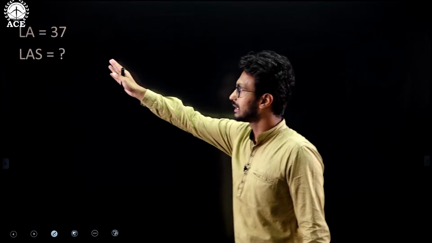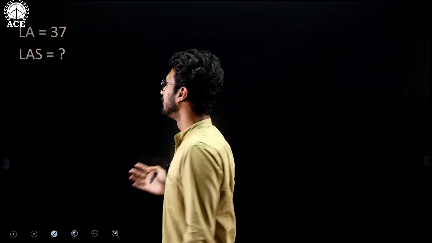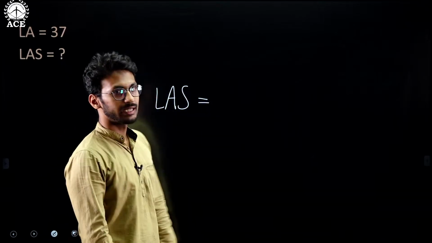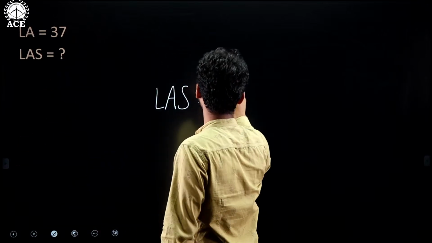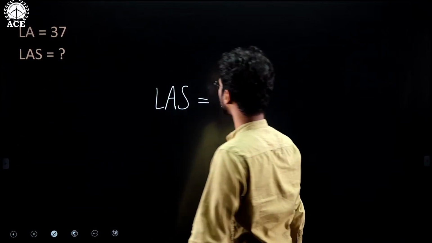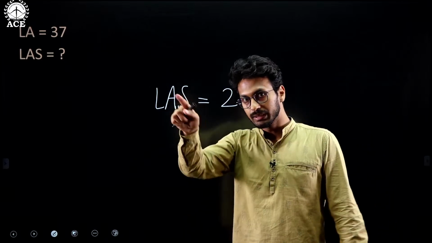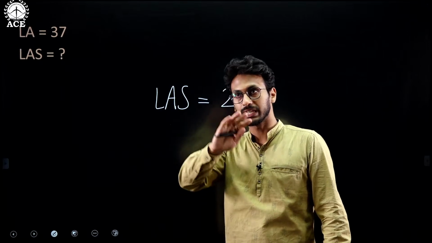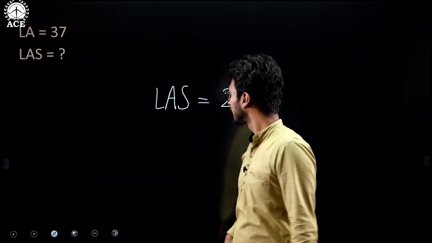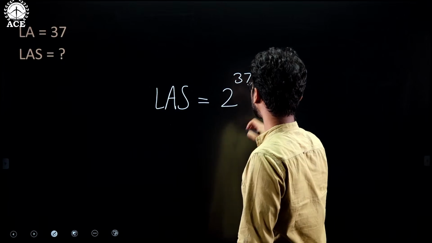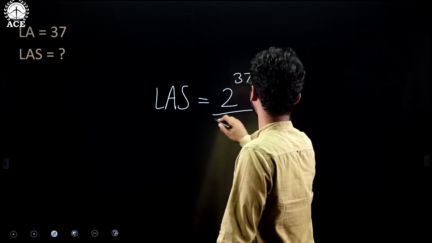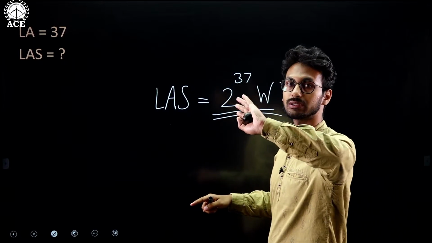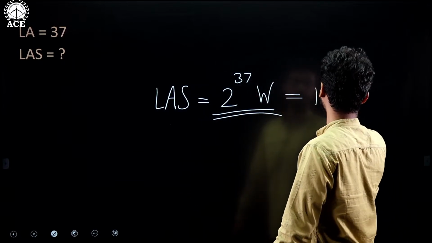So tell me, if the logical address is 37 bits, what will be the logical address space? Very easy. I'll just do it quickly. The logical address space will be 2 raised to 37. With 37 bits, how many unique words can you represent? How many unique numbers can be represented? 2 raised to 37, isn't it? So, 2 raised to 37 words. What is it? 2 raised to 7 means 128, as I told you. 128, and 30 means what?